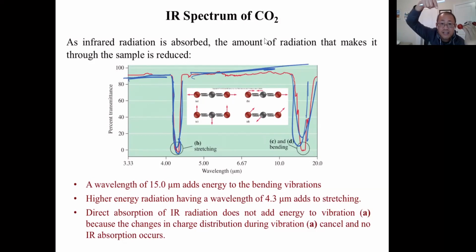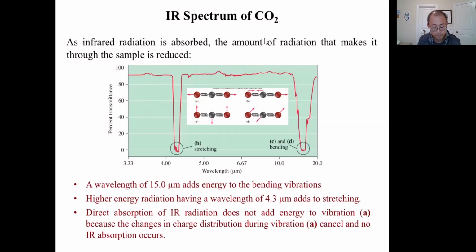Only when the IR intensity goes down does it mean this part of the IR is absorbed by the molecule. That's why we said the vibrational energy of the molecule must match the energy of the IR to be absorbed. So for a long-spectrum IR, only a certain part will be absorbed, and that part must match the vibrational energy. For carbon dioxide, this is one part of the IR being absorbed, and that is another part being absorbed. Mainly for carbon dioxide, we have two groups of absorption.